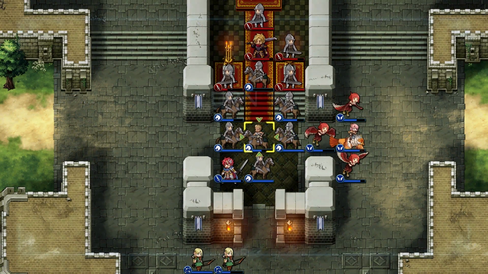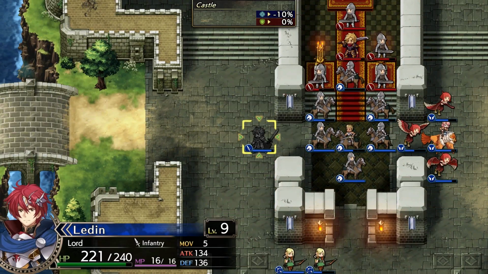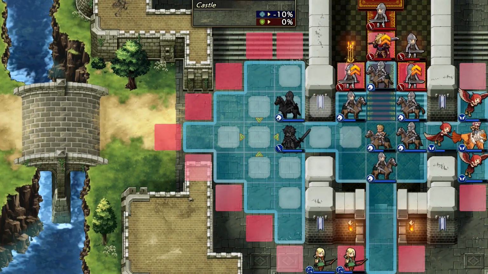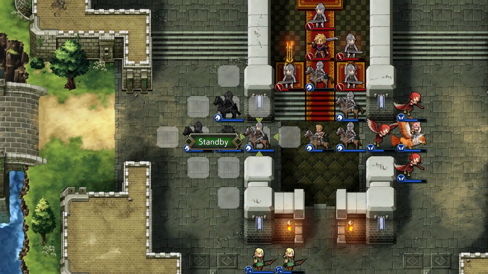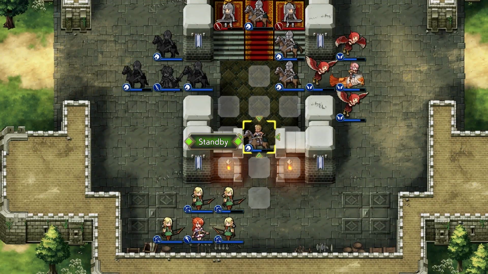Okay, the rest of this map is really just chipping away at Zeld. We'll see how solid he is. I'm actually going to move back to the entrances to give Zeld a little bit more room to come down into that kind of central square area. And hopefully that will let my generals and troops be able to attack him from more angles than just the one.